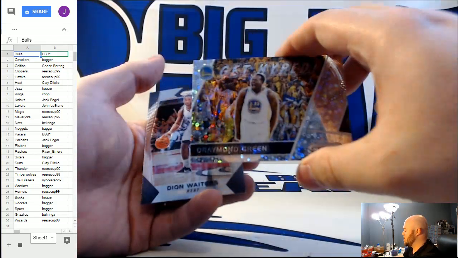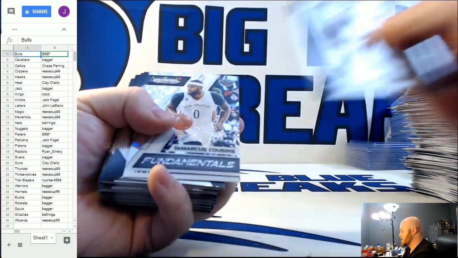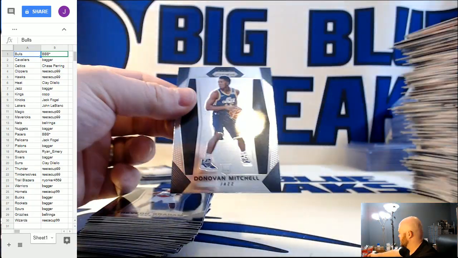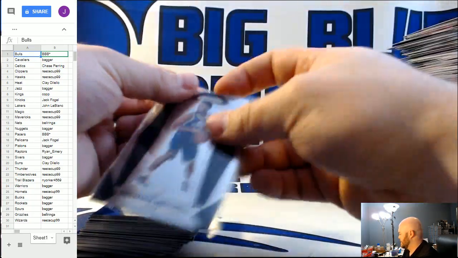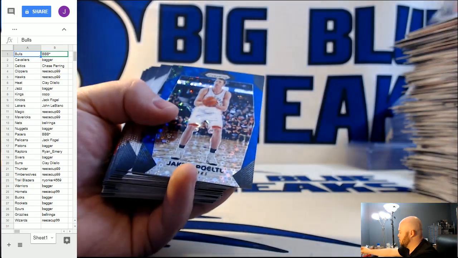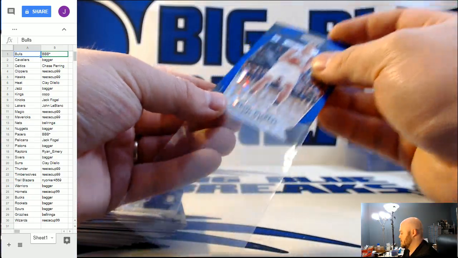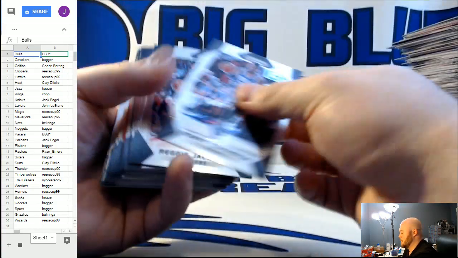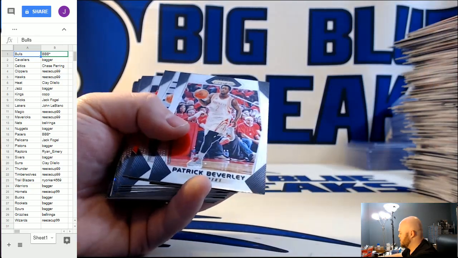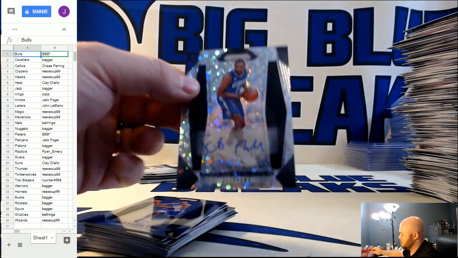Silver Get Hype, Draymond Green. Josh Hart. Silver Fundamentals, Boogie Cousins. Donovan Mitchell, rookie. Trevion Graham. Blue, Jakob Poeltl for the Toronto Raptors. Silver Emergent, DJ Wilson, Sterling Brown. And another Sindarius Thornwell auto for the Clippers.